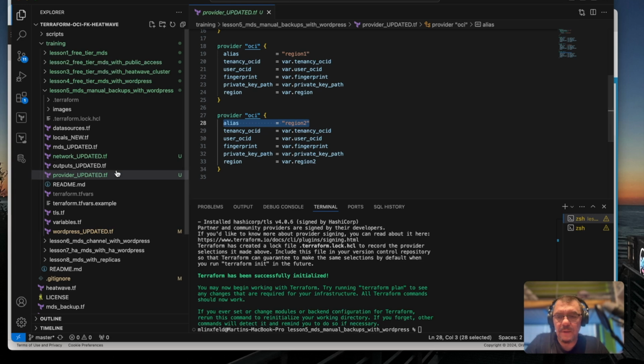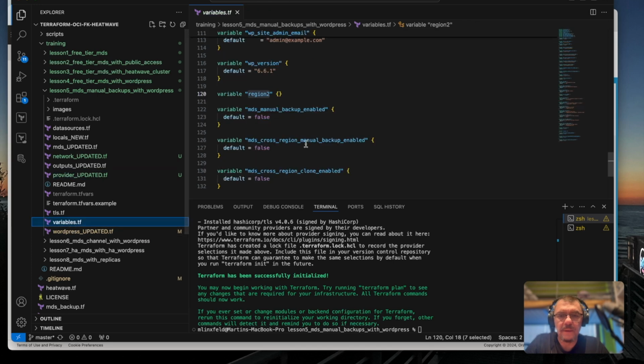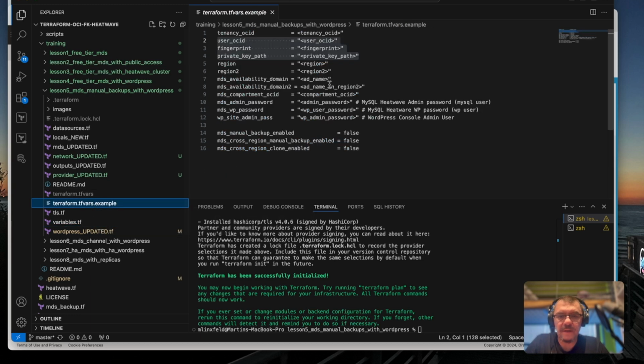Let me go directly to the variables.tf file, which is here, and we have this new variable named region 2. All of that is entirely visible in our terraform.tfvars file. As you can see here, we need to provide region number 2 and the availability domain for region 2 as well.